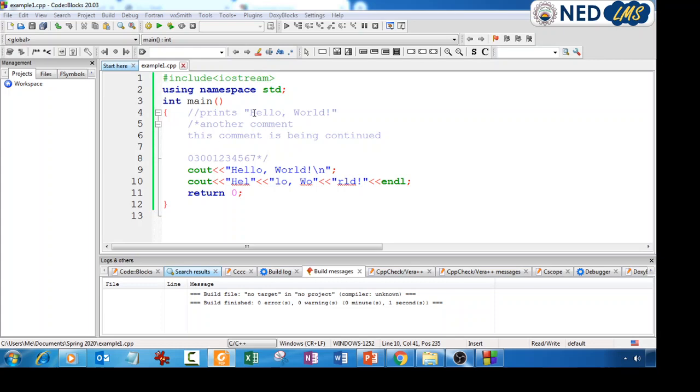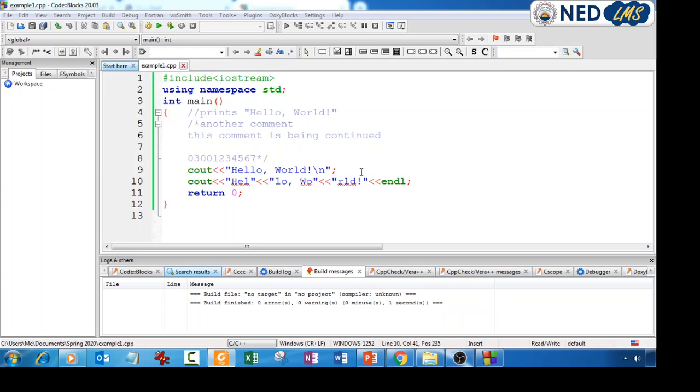Okay, so the new line character, this \n, is one of the non-printing characters. It is not displayed on the screen, but it has some behavior associated with it. It's a single character formed using a backslash and the letter n. There are several other characters formed this way, such as \t, which is a horizontal tab character, and \a, an alert character, which might be playing some sound or something like that.